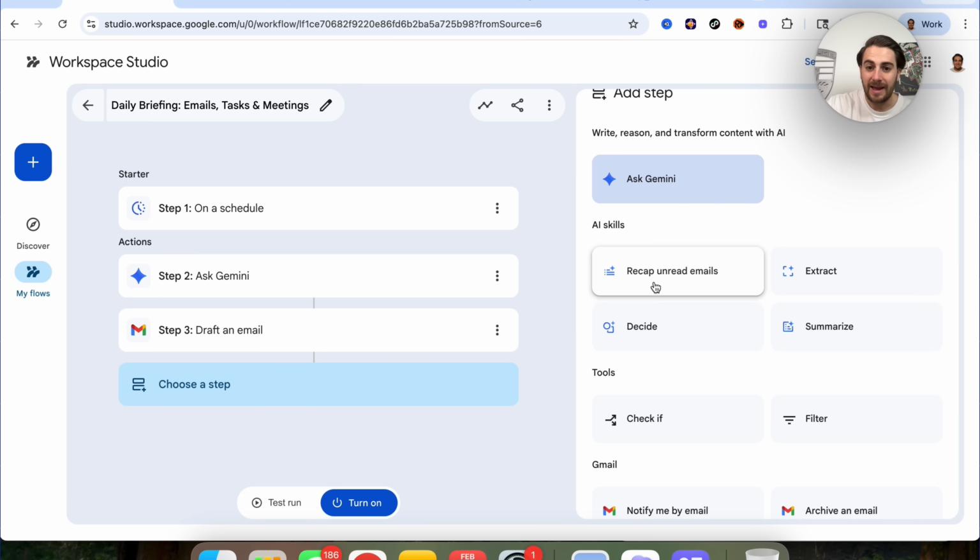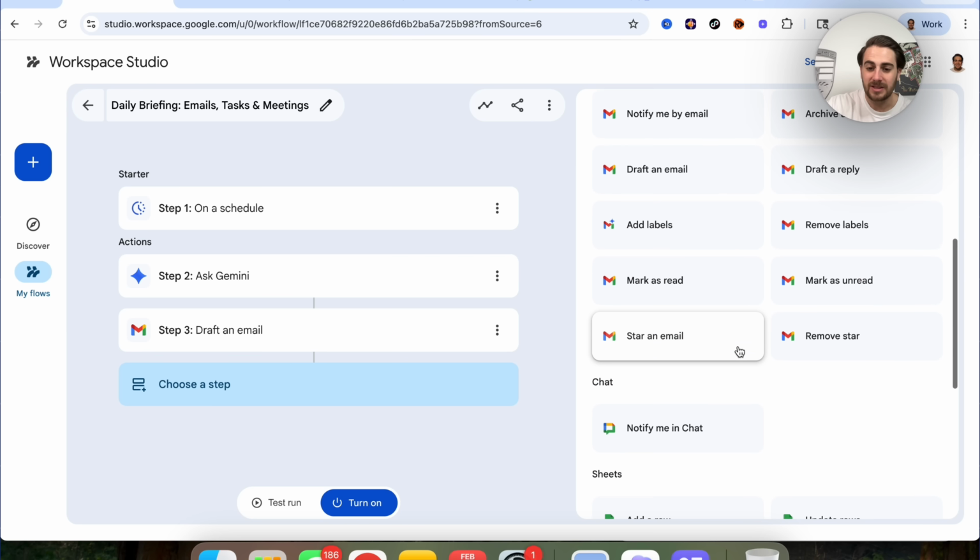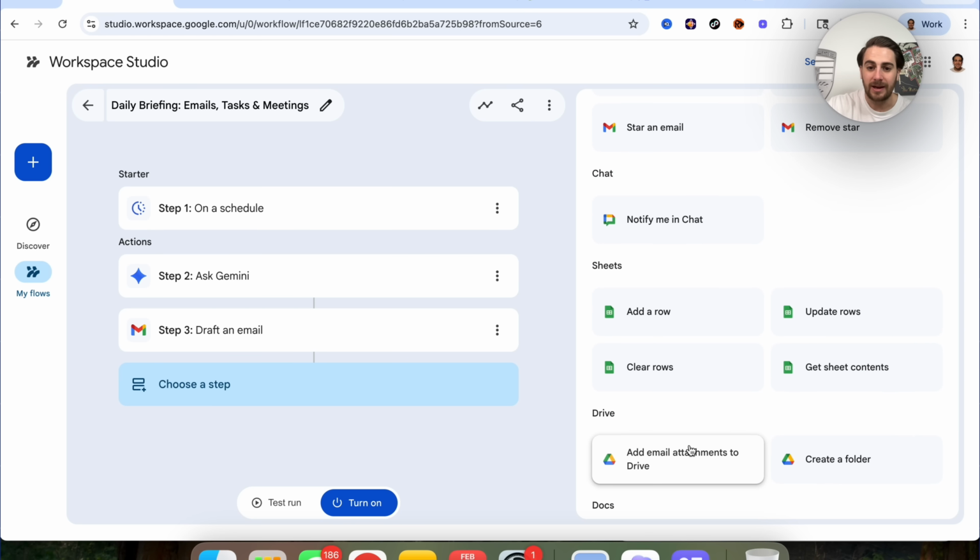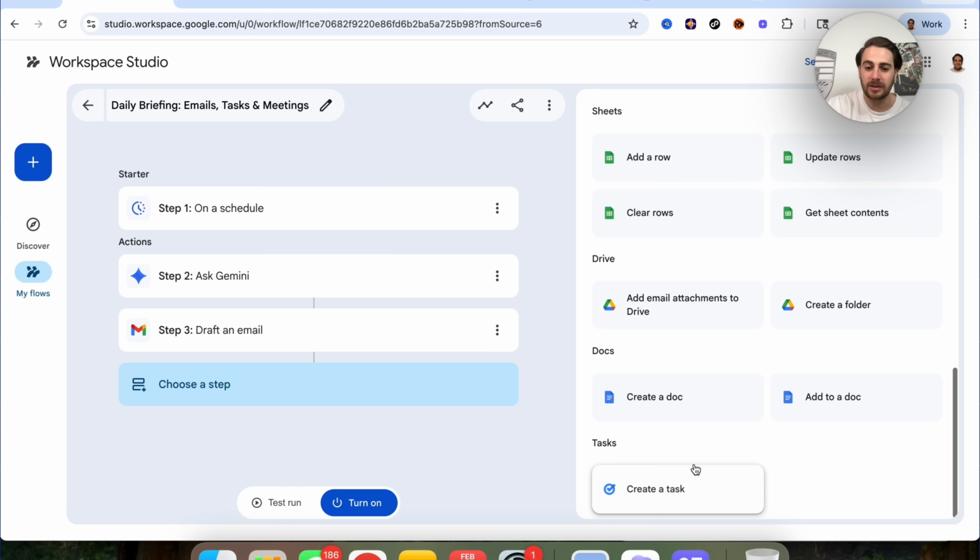And if we didn't want it like that, we could add a step and we could get this to send this inside of our chat. We could get it to actually put it in a doc. We could get it to upload it as a task. However, we actually want to do this. And this is insane that Gemini can now go through and automate all these things for us.